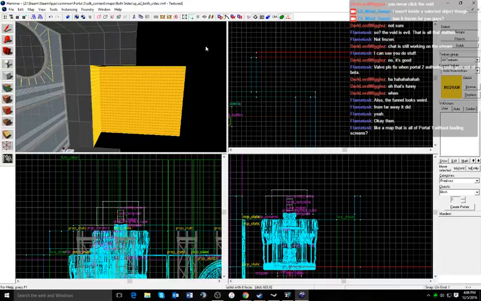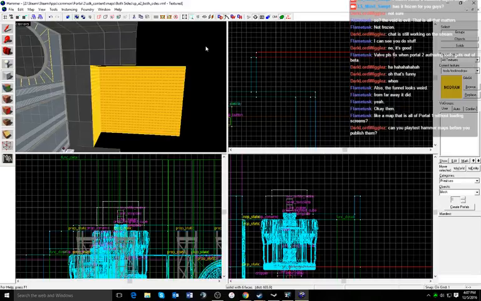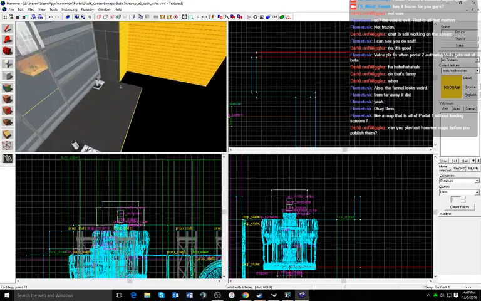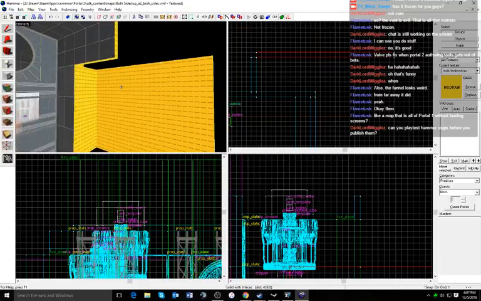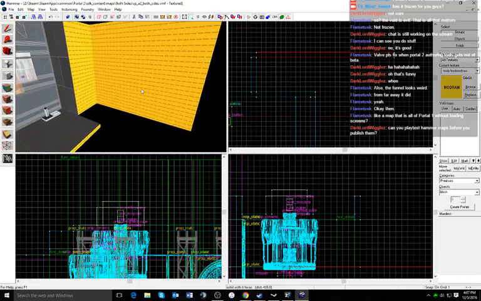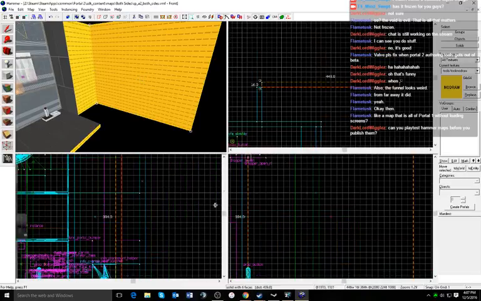Like a map that is all of Portal 1 without loading screens. Not that big. Can you playtest maps before you publish them? Well, yeah. I compiled it and tested it a few times a minute ago for these buttons. Oh wait, I made this too. Well, I was working on it until it crashed on me.